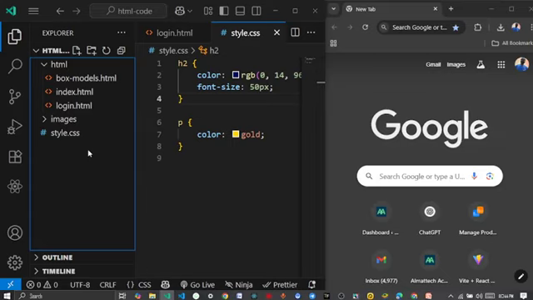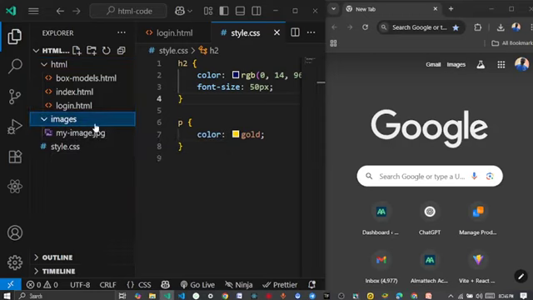You can also have index.html. Probably in your website you have so many pages and you want one page to be the home page, so you can use index.html for that. And basically that's just how we work on this file structure. We also have images as well. If you want to import images too, I've taught us about that.